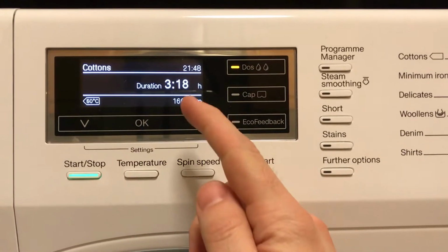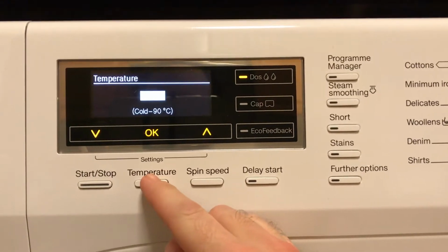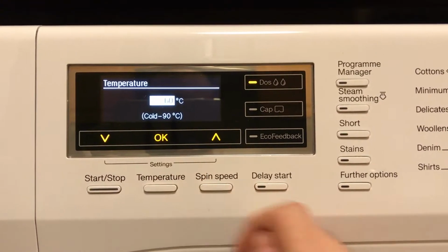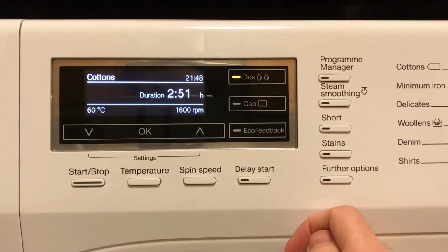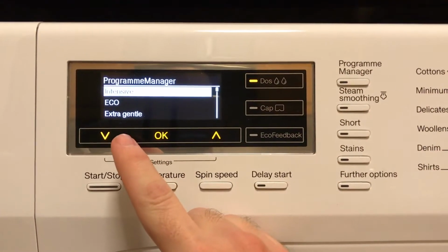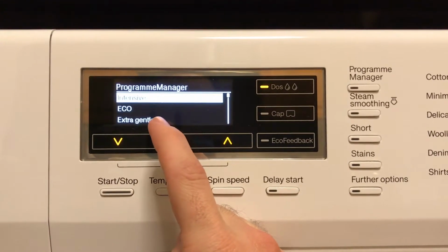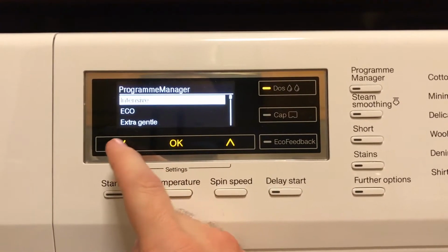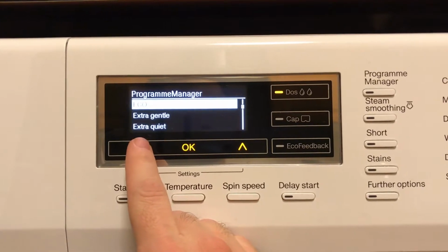And as you can see, there's a bit of a long time there for the cycle. This is due to the eco setting for the temperature, so I'm going to take that to a normal 60 degrees, and that's brought the temperature right down. Because these are towels and bed linen, I'm going to just go into the program manager here and add some options. Intensive and extra gentle vary the drum rotation. I haven't used the eco setting, but that would reduce water and energy consumption.